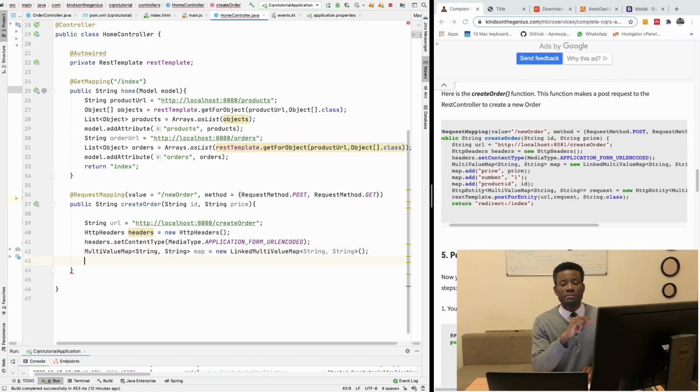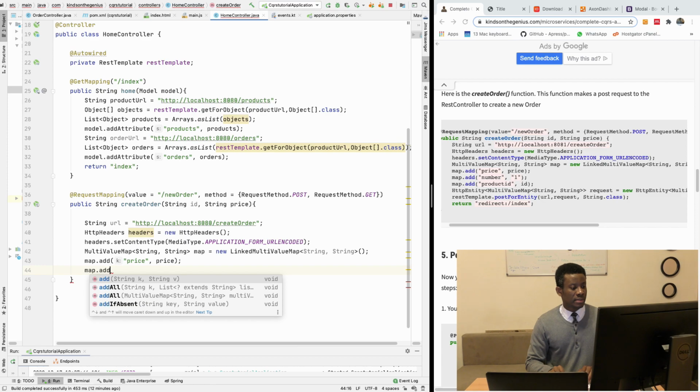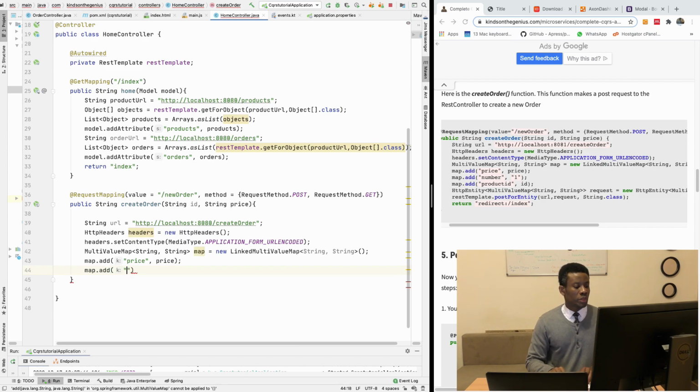Yeah, so in this map now, we want to add the items we want to send across. So I'm going to say map.add the price. It's going to be the price coming, and map.add, we also need ID, and then the product ID.